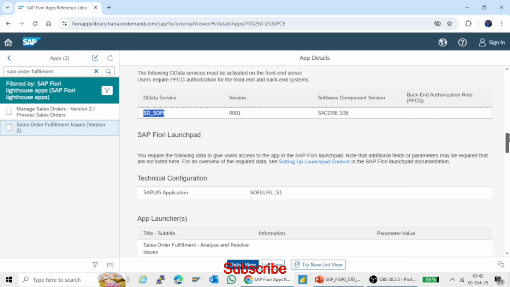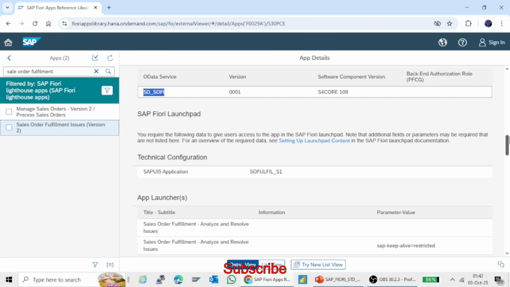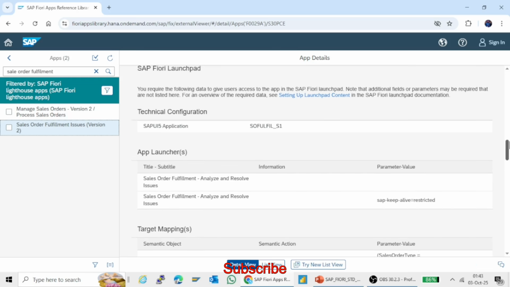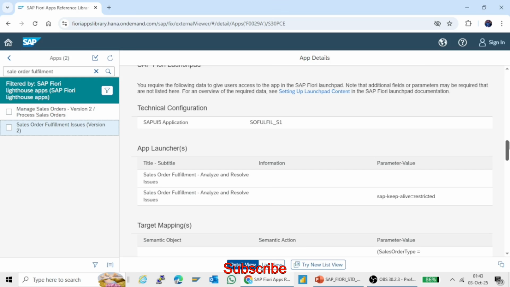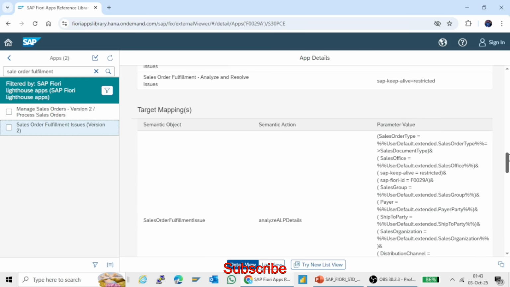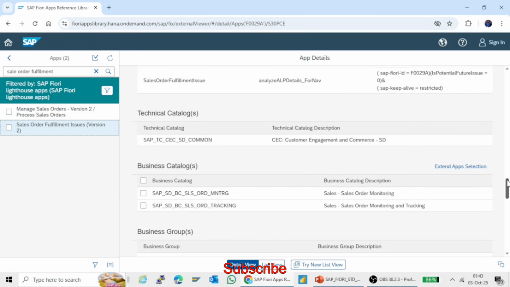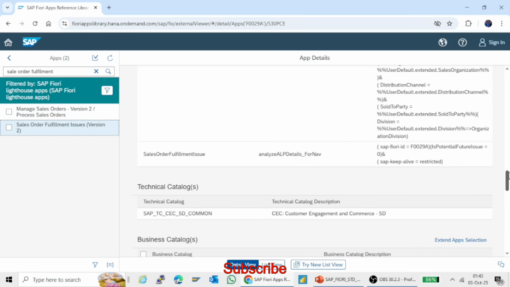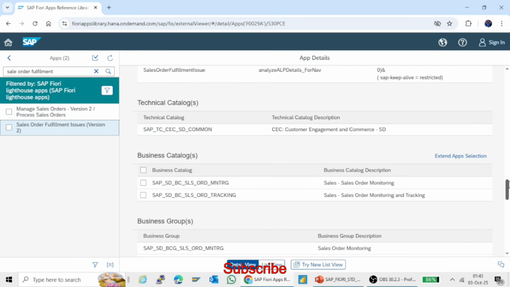After that, we have the SAP Fiori Launchpad technical configuration. First of all, it shows the SAP UI5 application component. After that, it shows the app launcher, where we will find this app with this description. Moving on, it also has the target mapping, and after target mapping we have two things: the technical catalog and the business catalog.